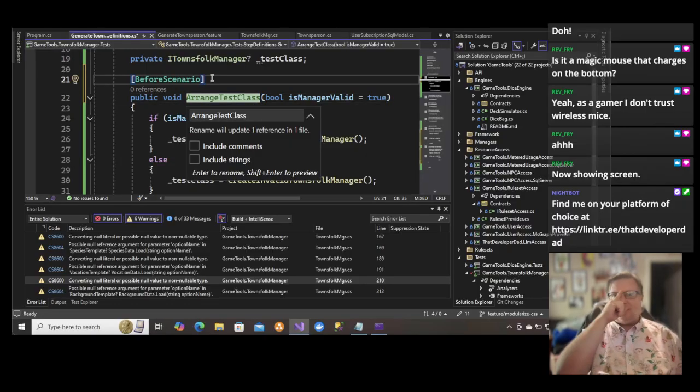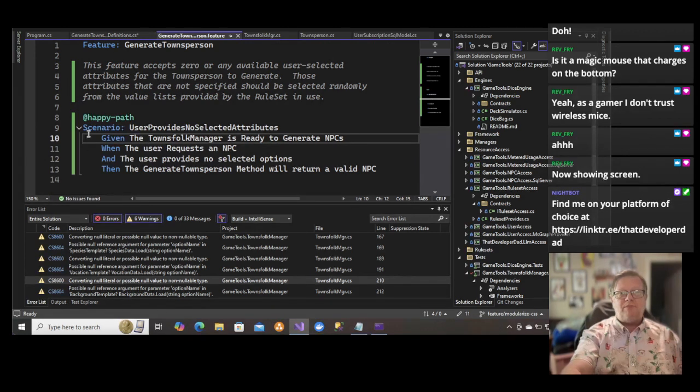What before scenario does is it tells the test engine to run any method that's decorated with before scenario before each one of these.